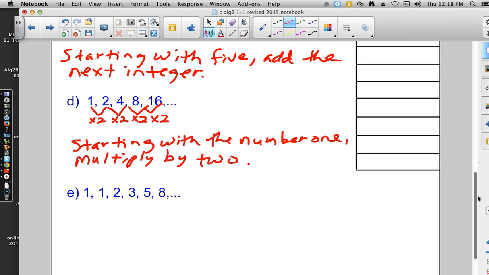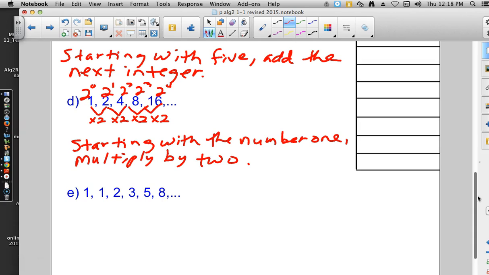You notice, wait a minute, multiplying by 2, isn't that what you do when you raise something to a power? You just keep multiplying by that number again and again and again. So 1 is the same thing as 2 to the 0. 2 is 2 to the first. 4 is 2 squared. 2 to the third. 2 to the fourth. But like I said, this is an introductory section, so they're probably not going to use a whole lot of powers.